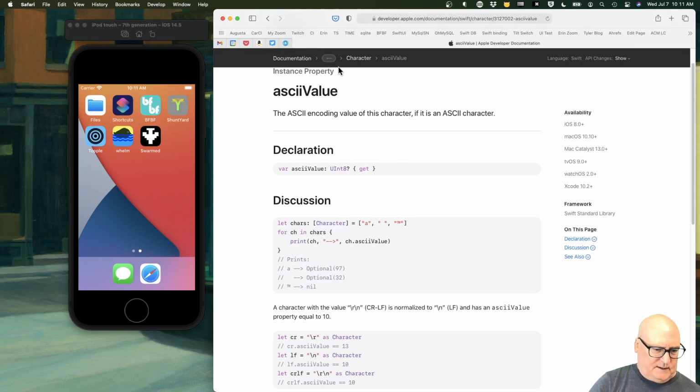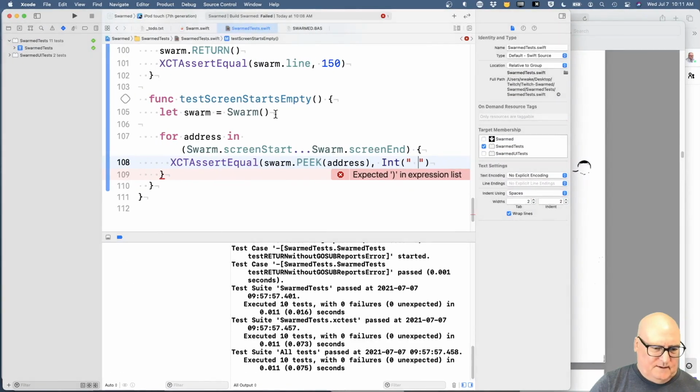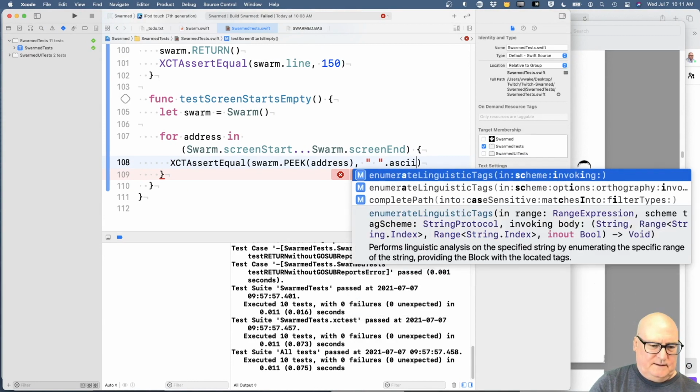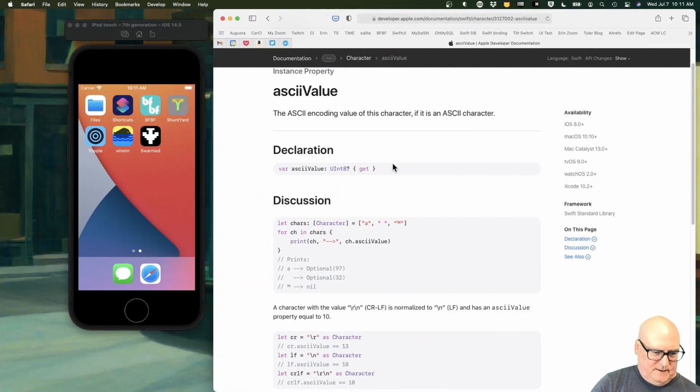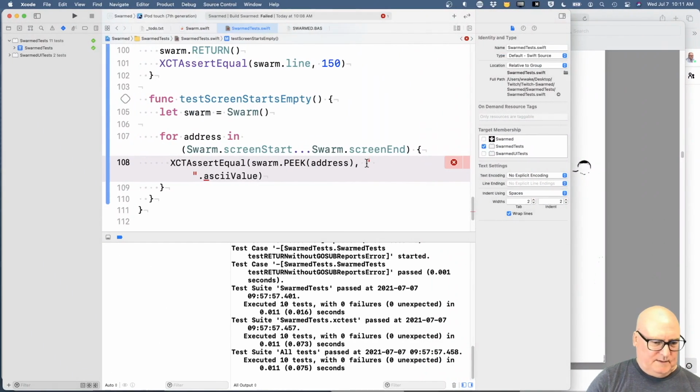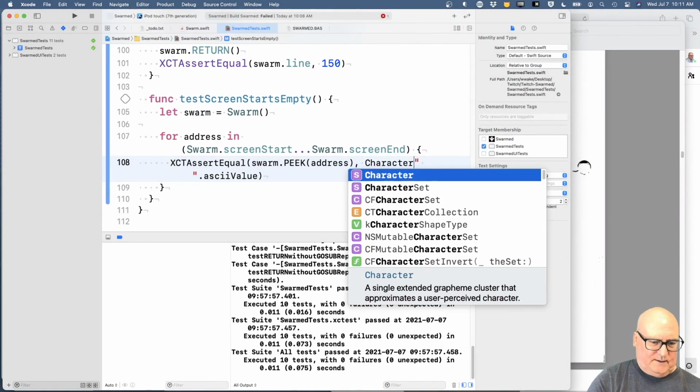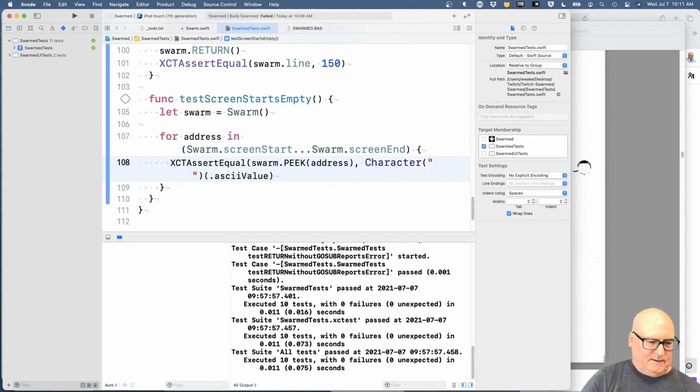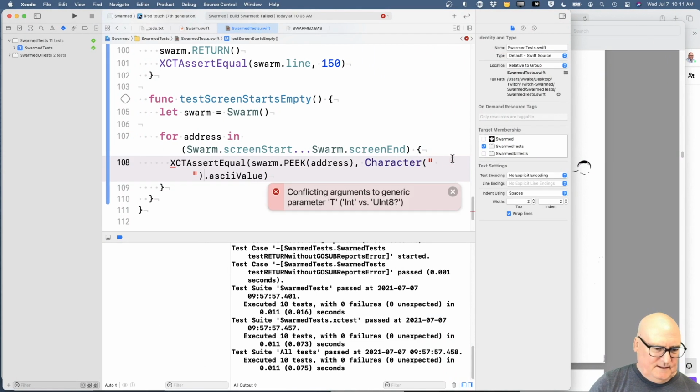Okay, so I guess character dot ASCII value. Do I have to be explicit here? Character this dot ASCII value. Conflicting arguments, and UInt.